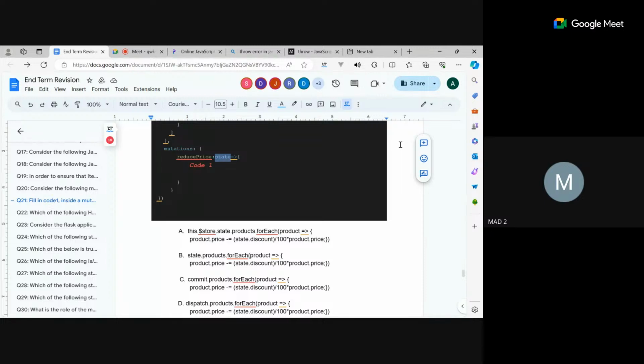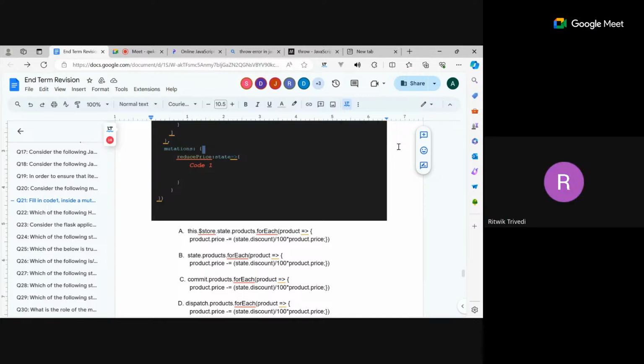Dispatch is used when you want to invoke an action function. Same thing, let's say you have a button called fetch instead of add, that is going to fetch you the current list of products from the database. Inside the implementation of that function, you can dispatch an action which is going to make an API call and get you the latest list of products.